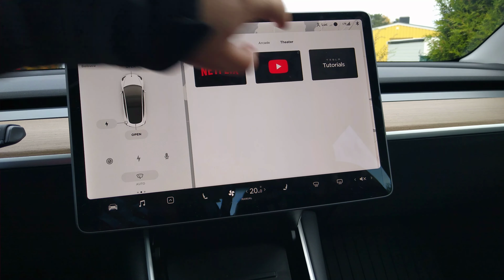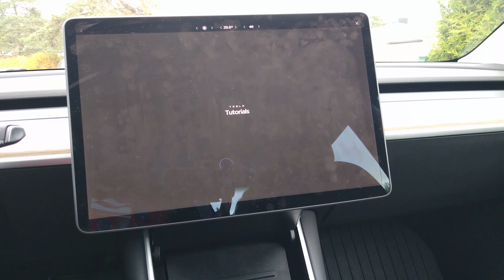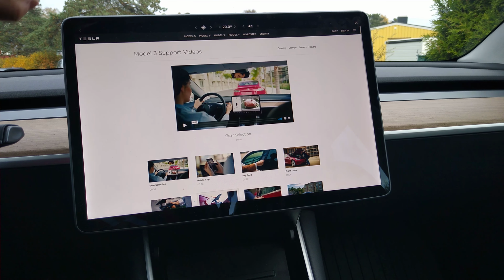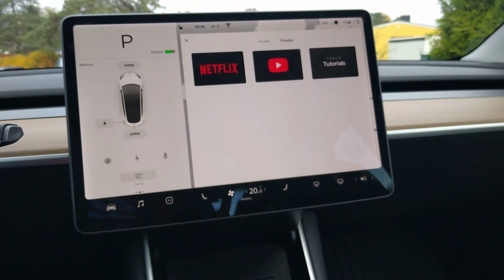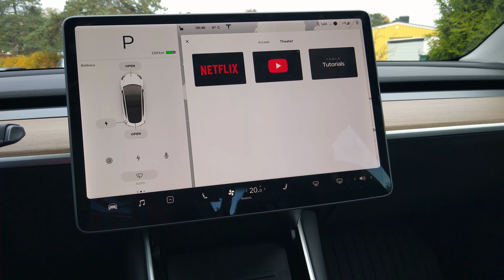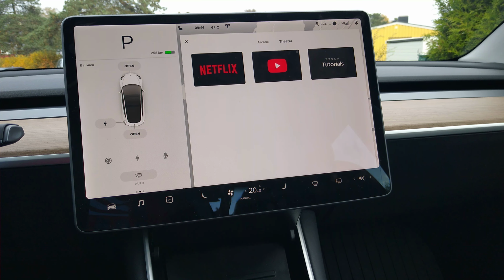Tesla tutorials. Let's see. Maybe here in Tesla tutorials, Mr. Elon Musk or the guys from Tesla will explain to us how it is possible that we get premium interior suddenly, almost premium interior. Remember that this car still hasn't got the subwoofer in the back. That's not physically there. And the car doesn't have heated seats in the back, and what else? I think there are still some speakers around here that are not working.